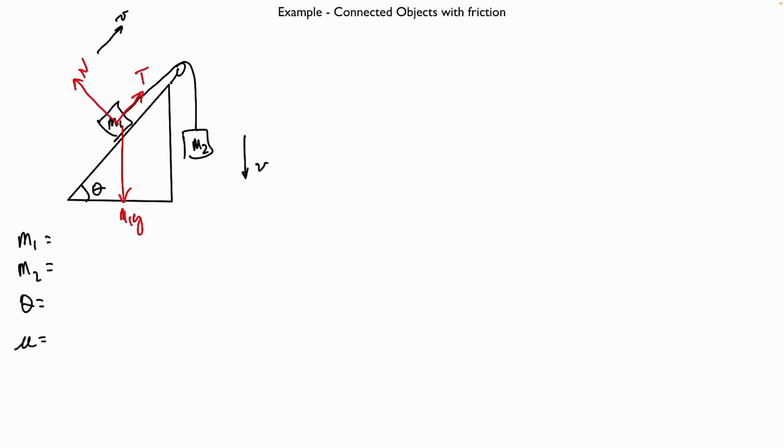So do you agree with what I've got on the screen so far? Where did I get that? I got it from when we did it in chapter 5. And so we know that there's got to be tension. What object is causing the tension? String. We know there has to be M1G. What object's causing that? The earth, right? What object is causing the normal force? The surface, right? They're in contact with each other.